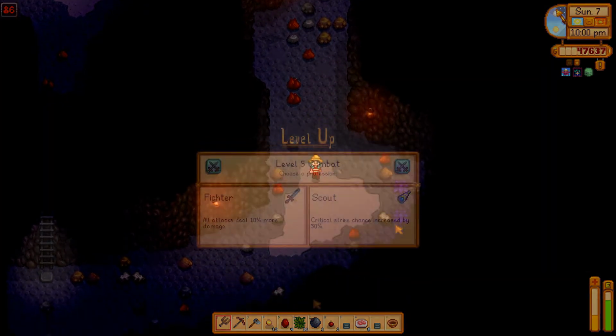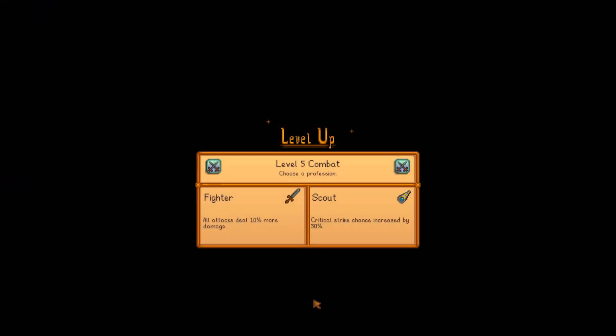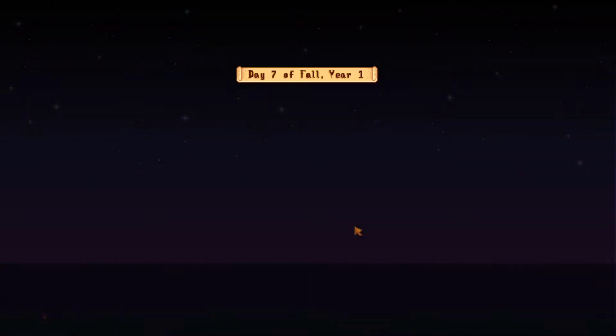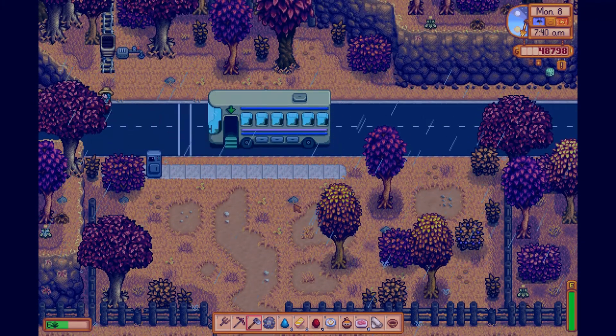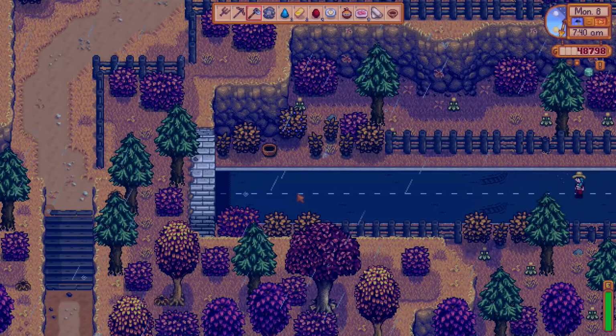So it's home time. And after my efforts down the mine, my combat level's gone up. Right, let me have a think. I've always gone for fighter in the past, because the combat thing doesn't really mean a lot to me. I think I'm going to go for scout this time, just because I've not done it before. So, there you go. I suppose while I'm up this neck of the woods, I'd better go and retrieve Linus's basket.